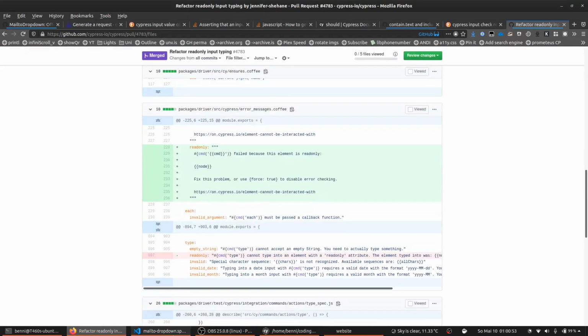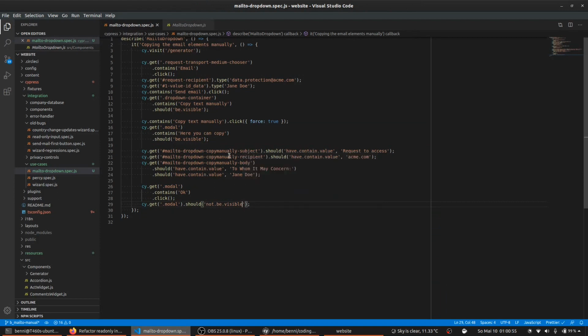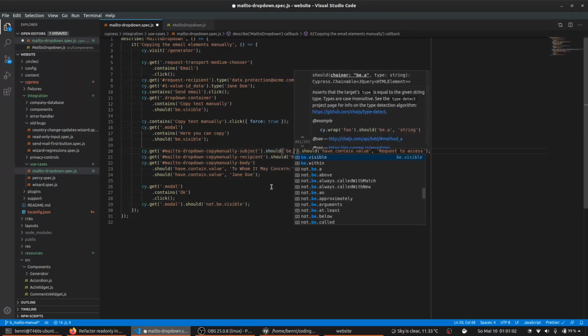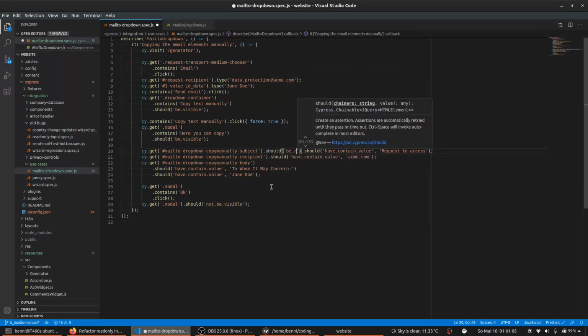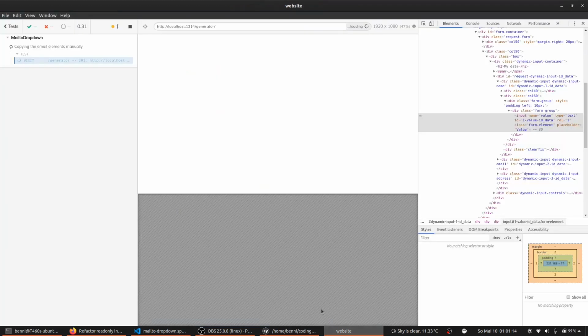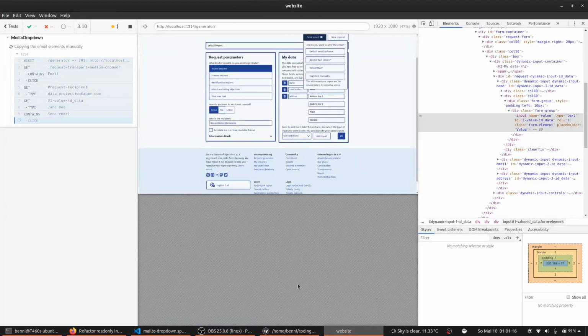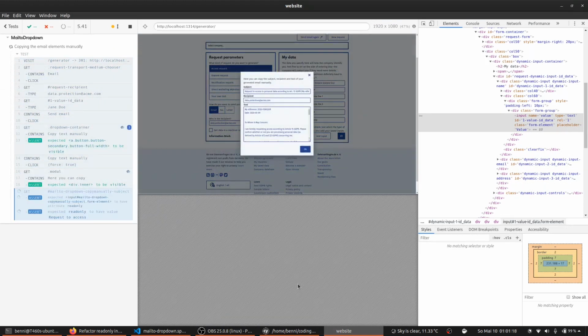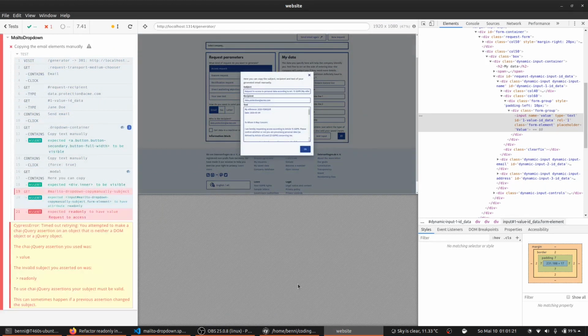Okay, let's just see if it's unfortunate. It should have error read. Does that work? Okay, the chaining doesn't work.